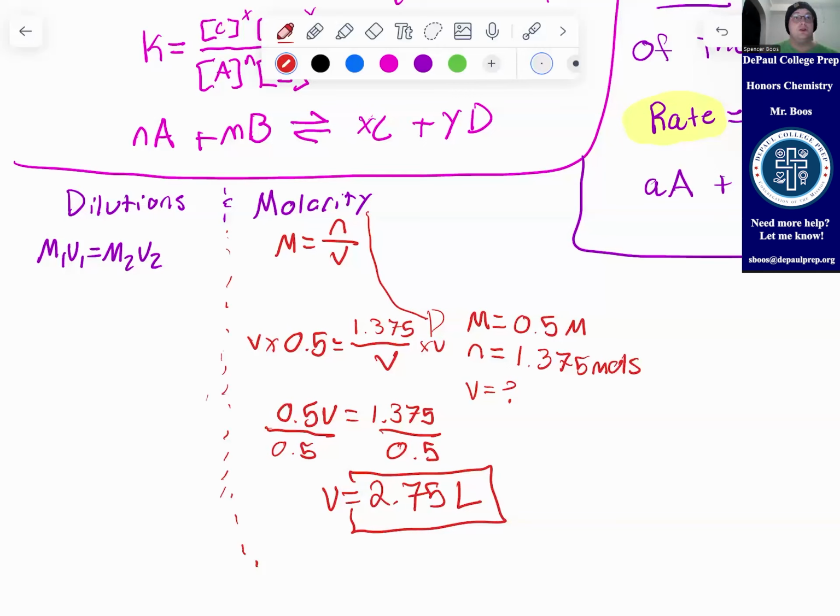But let's go over dilutions now. A lot of people have trouble connecting when do I use molarity and when do I use the dilution equation, and that's okay. With the dilution questions, right? These always give you 3 of the 4 variables, right? Always gives you 3 out of the 4. So if you see a problem with 2 variables given and not 3, you know you're doing one with molarity.